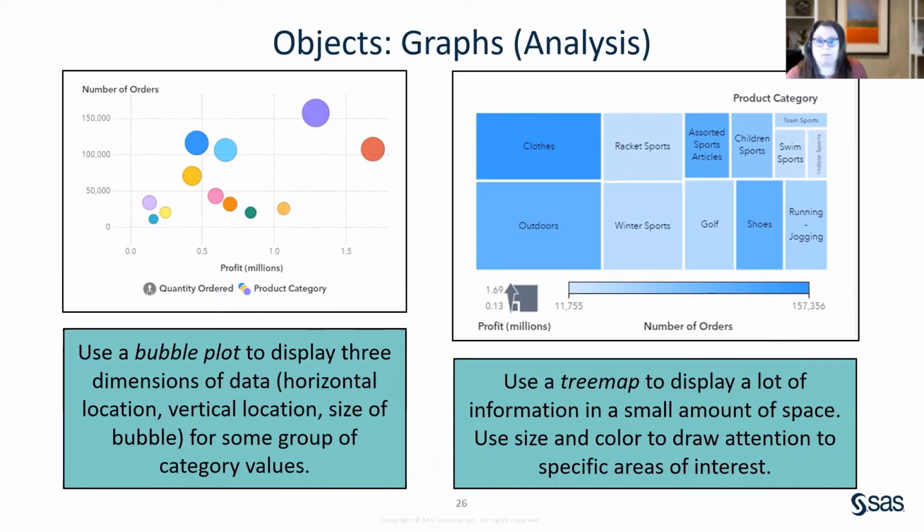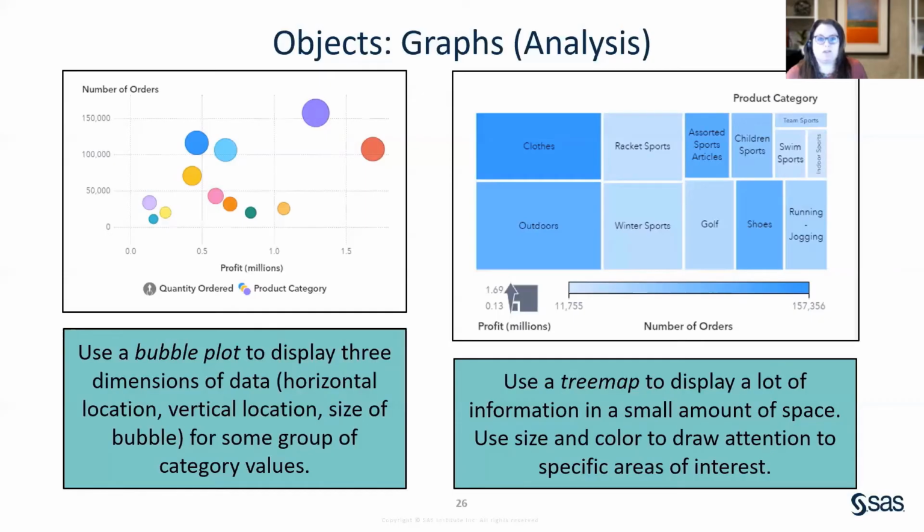So our bubble plot is really cool, and that requires 3 measures at a minimum and 1 category. So when we're doing this, you'll see that it's not mandatory to have a categorical data item, but the visualization will attempt to create a bubble for every observation in your data source. So if you have a very large data source, it's going to attempt to build a lot of bubbles. Most likely, it'll just return an error message.